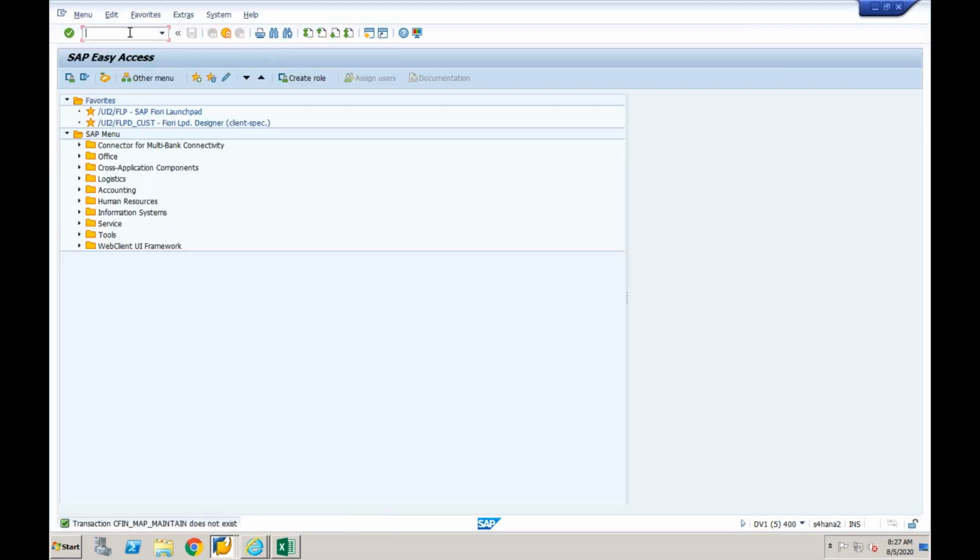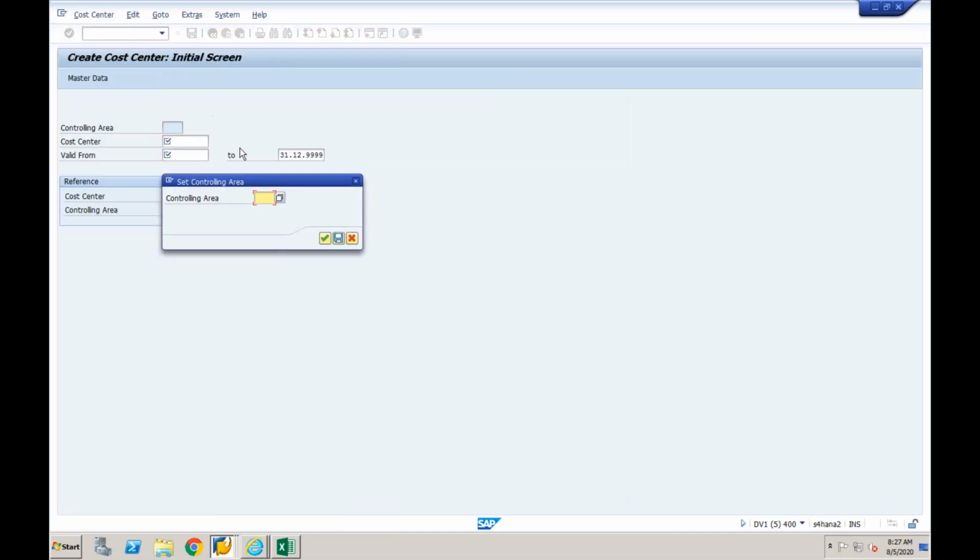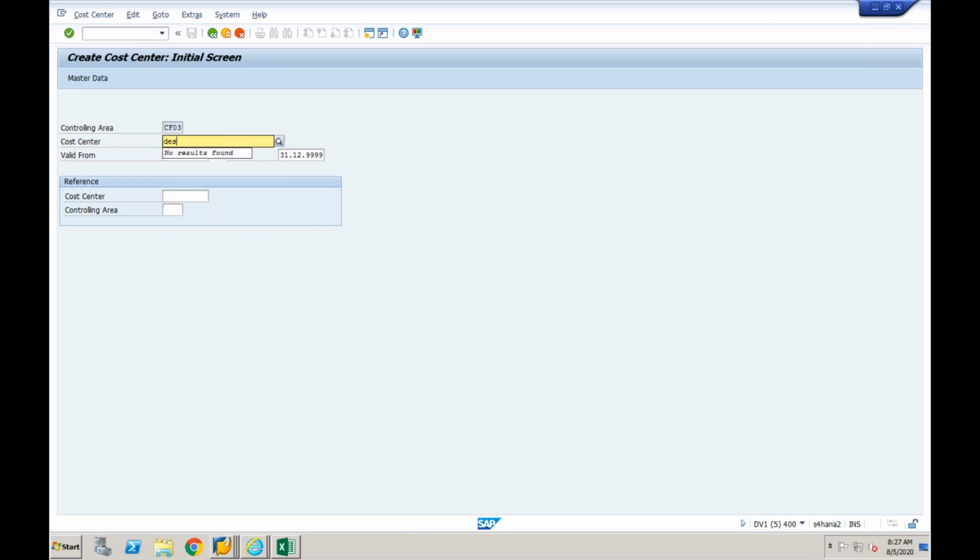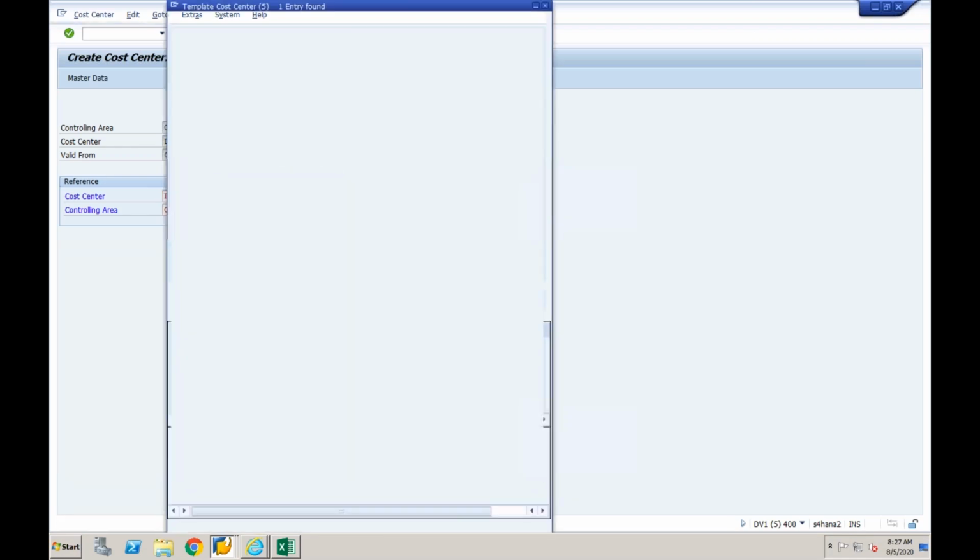So let me go to KS01. The one I created previously was, I think, laptop, so this time I'll create it as a desktop. I'll just copy it from the laptop one. What was the name that we gave last time?